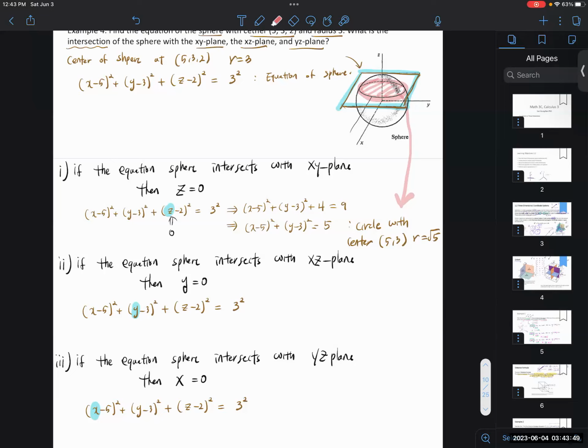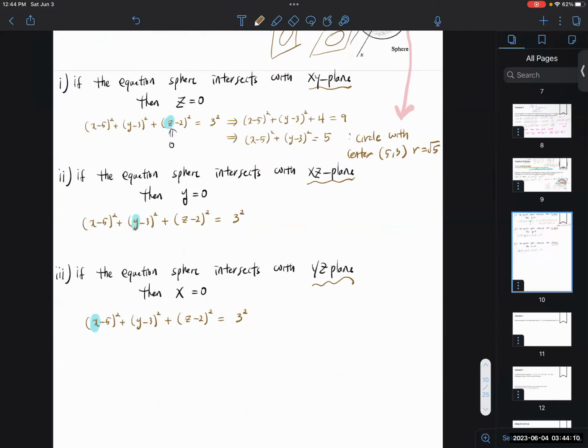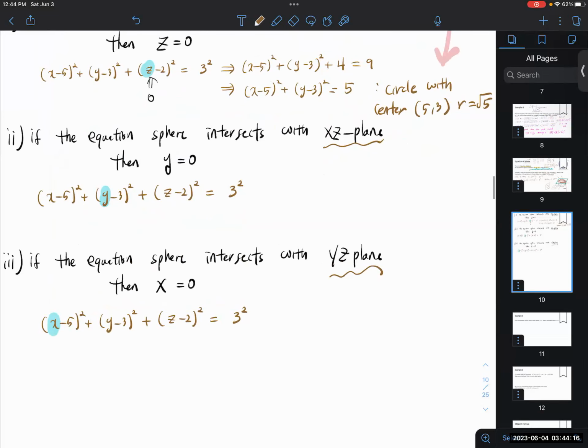So the same thing is happening when the equation of sphere intersects with another plane. The intersected image is going to be a circle. No matter where you are, here, you're going to hit the circle. If you're at the bottom, they're going to hit the circle. So we're going to find all those equations. Does it make sense to you? So we're going to go to the second case, just simple calculation.